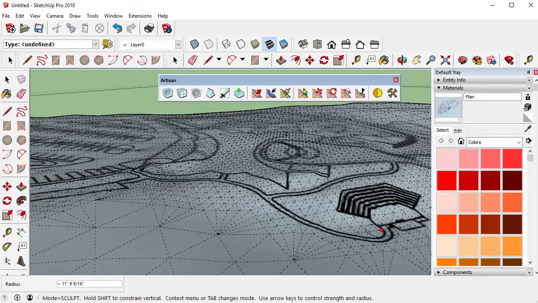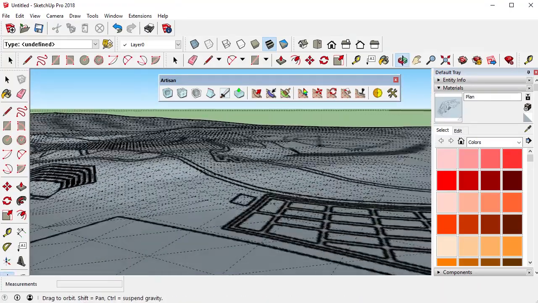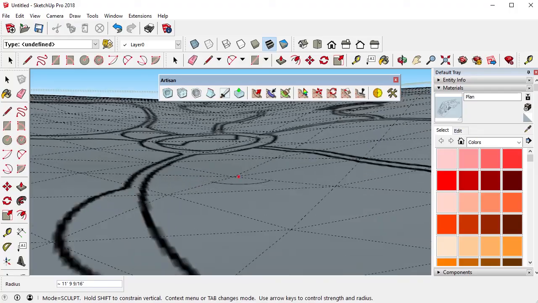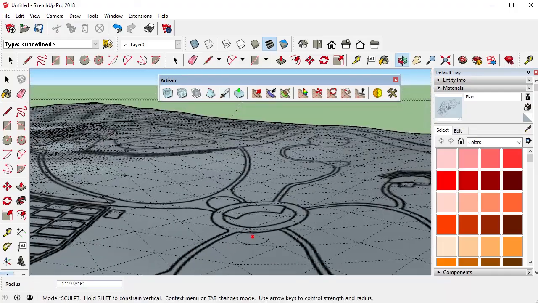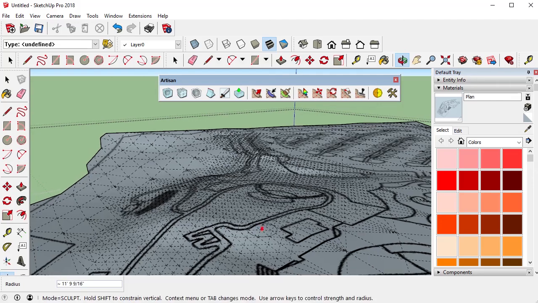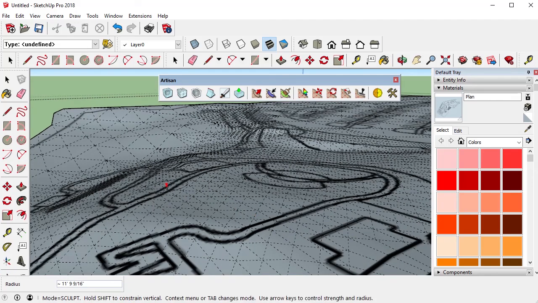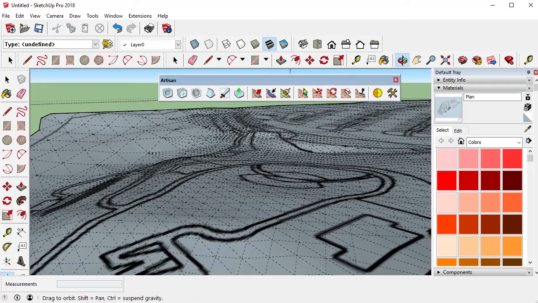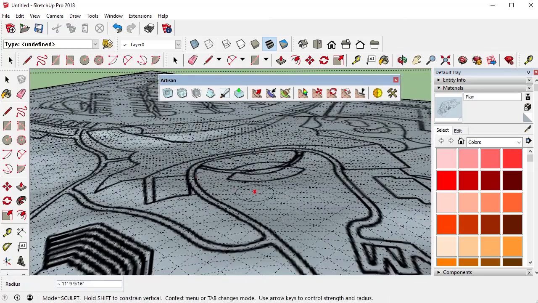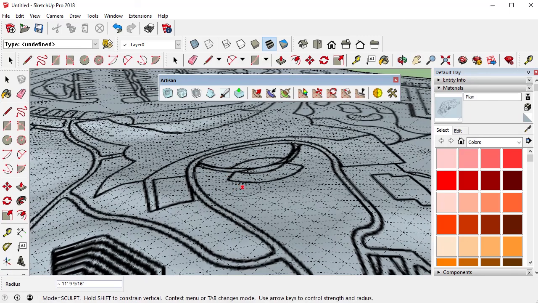Okay, once you have those kind of working out, and you'll work out all those paths, you don't want to spend a whole lot of time on it, because after all, most surfaces are going to be throwaways as you do iterative designs. I know you're working on your final designs at this point, but you don't want to spend hours and hours and hours cleaning up the surface. You just kind of want to run through there and actually get that landform working as best you can for the representation that you need. Again, this is not a construction document. This is just a representation of your final design.